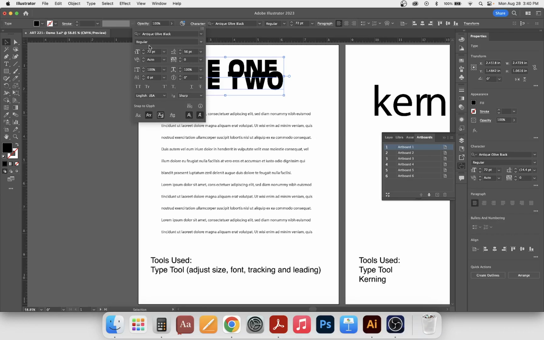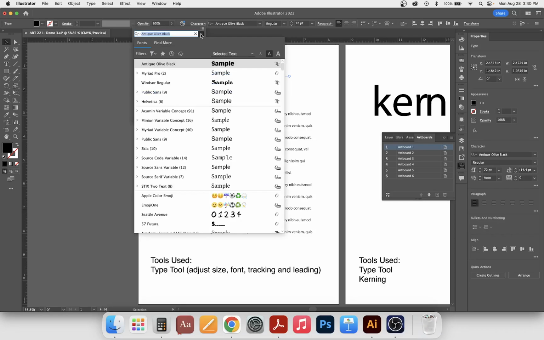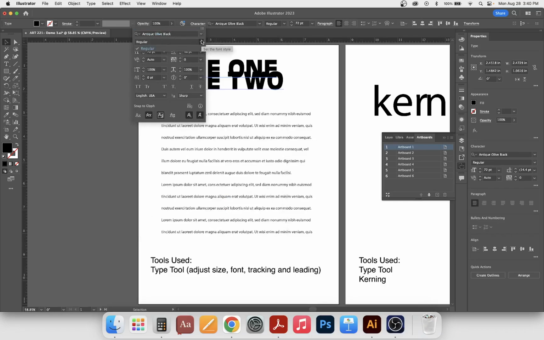So we have this panel right up top, where we can select what typeface we're using. We can change whatever font style. This one that I got, because I got it off the internet, only has that one style, but we can make it bold, italic, and so forth. And then I have these first 4 boxes. We might use those, but the next ones we might not use, and we'll get to them in just a second. So we got our type set at 72. Let's check that line spacing out.